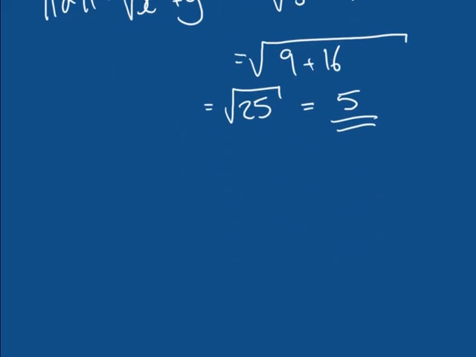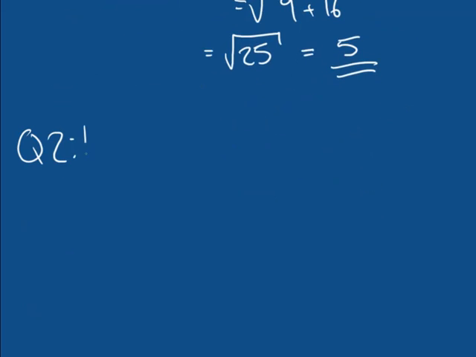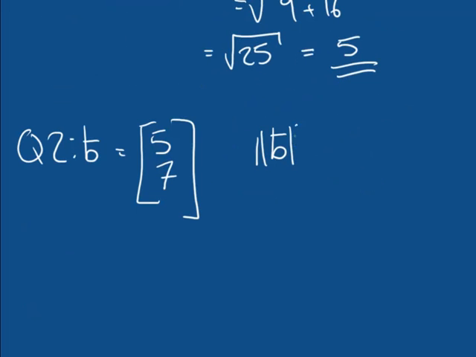So I'm going to set one last question, and this question isn't going to have a nice round answer, so you can leave it in its square root form. And this is going to say we have a vector b, and that's going to be equal to 5 and 7, let's say, and I'd like you to find the magnitude of b. So go ahead and pause the video, give this an attempt on your own. When we come back, I will work through the solution here on the whiteboard.